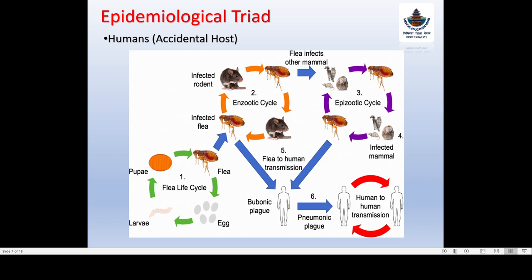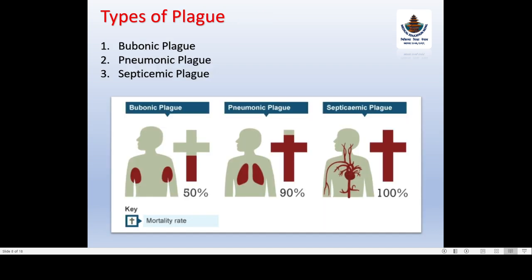During a plague epidemic, when the entire rodent population is infected by the rat flea and dies, the flea is unable to bite any other rodent. In this scenario, the infected fleas go on to bite human beings. This is how humans are infected by the rat flea. When the infected flea bites a human and causes plague, this is known as bubonic plague. Bubonic plague is usually not transmitted from one human to another, but when transmission goes from human to human it is known as pneumonic plague.